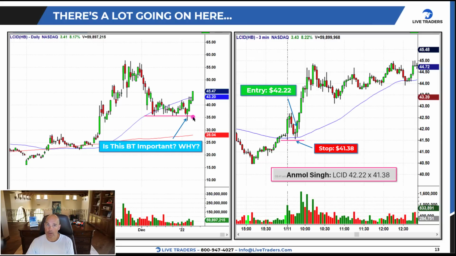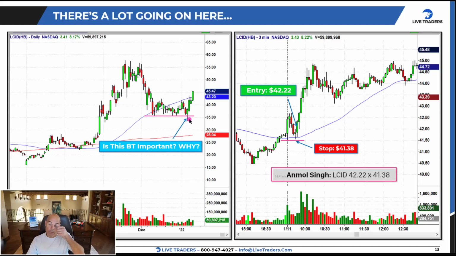But remember, just being strong or weak is not a pattern, right? It's a partial reason to take a trade, right? It's not the only reason. You can't just take a trade based off strength or weakness. You cannot do it. Some of you do it, but you can't do it, okay? So that reconfirms the commitment from the buyers because under the pink line, the stock really should have gone lower, and it didn't.